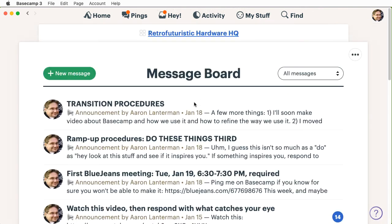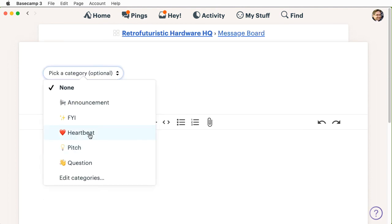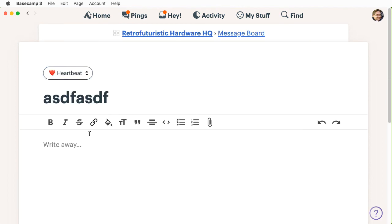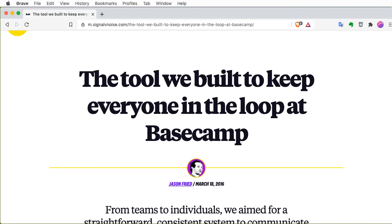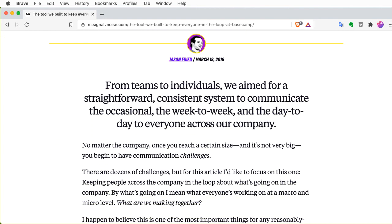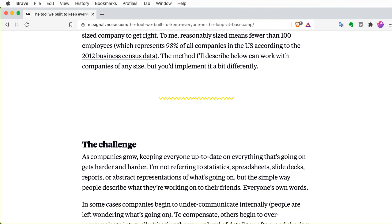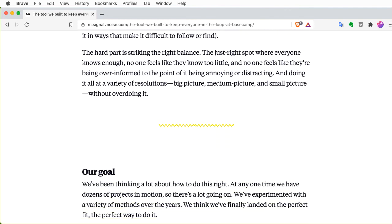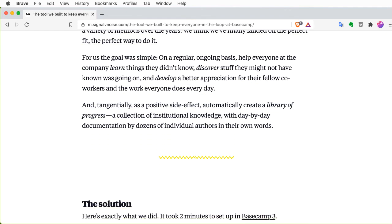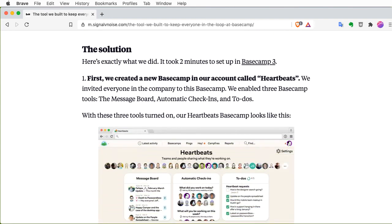The last category in the message board is heartbeats. Heartbeats are something that the Basecamp developers came up with. We historically haven't used them in my VIP team, but I would like to start using them. The general idea is that you will have different teams, and here I mean actual teams, not the technical interest group discussions that I have in the quote-unquote teams on Basecamp. You know, teams working on different projects, and they're often somewhat siloed, and it would be nice to have a way for different teams to just kind of check in with each other whenever they make major progress.